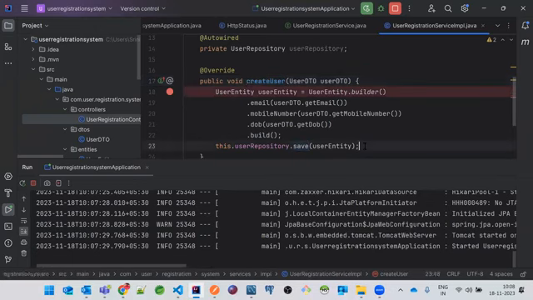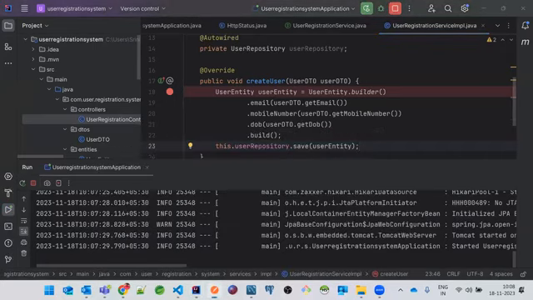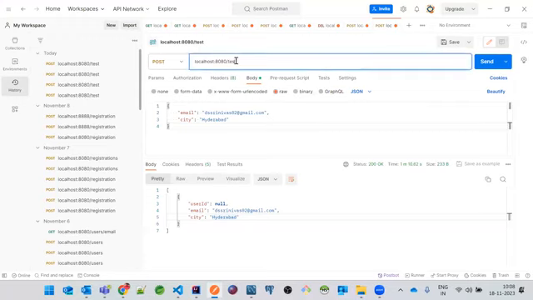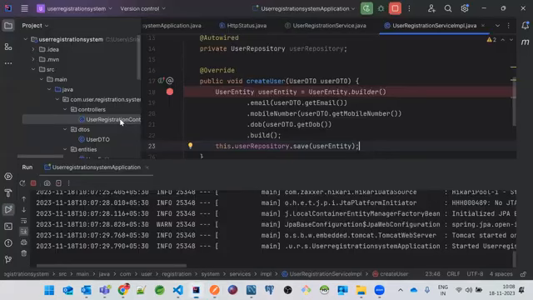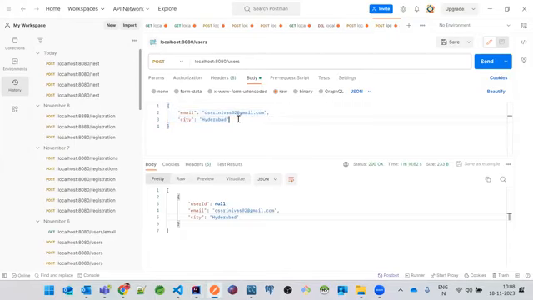Okay. Now what we are going to do, we'll open Postman. Here I want to make this users. It's a POST request. And then I need to provide the URL and the data. If you go to this user data, what are all the other fields we have? Email, mobile number. Mobile number is also there, right?